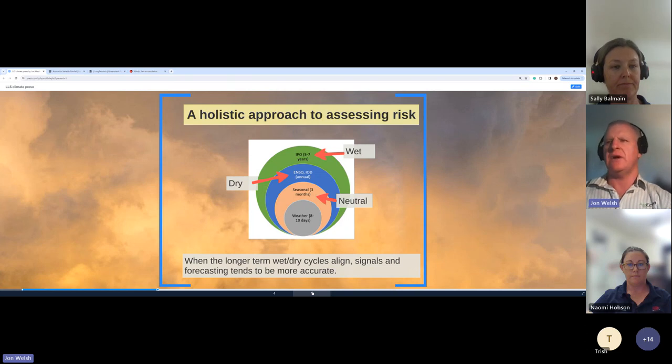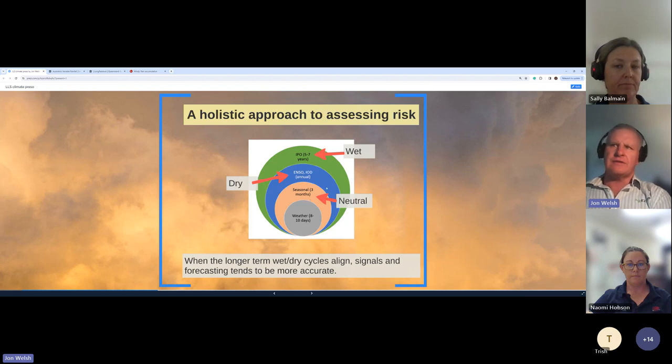So the Indian Ocean Dipole, that's the same wet and dry phase cycle that occurs in the Indian Ocean. It's got a really short life cycle that comes and goes between May and October. That was in dry phase this year. And then you've got the seasonal outputs as well, which is the 3 monthly outlook, one season ahead. And then we've got our weather, which is our smaller, shorter cycles as well to consider. So at the moment, our IPO is in wetter phase and our ENSO cycles and IOD are in dry phase, and our seasonal forecast is kind of sitting on the fence.